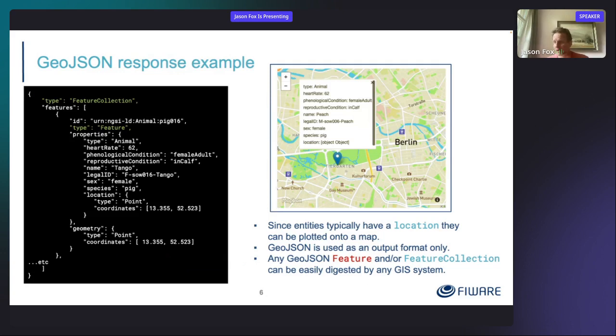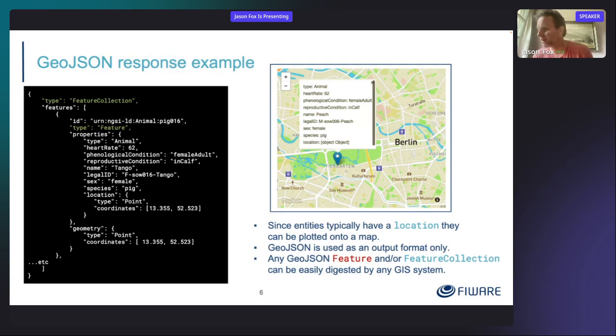This was the example which I showed on the demo just before the break, which means that you can have any query on the /entities will return as a feature collection. If you are just returning a single entity, it will be a single GeoJSON feature, and the feature itself is effectively the stuff which is inside the feature collection. Feature collection is basically just a fancy way of saying this is an array, but it's the way that GeoJSON works. Of course, that means you can post it onto a GIS system, as indeed I've done here.